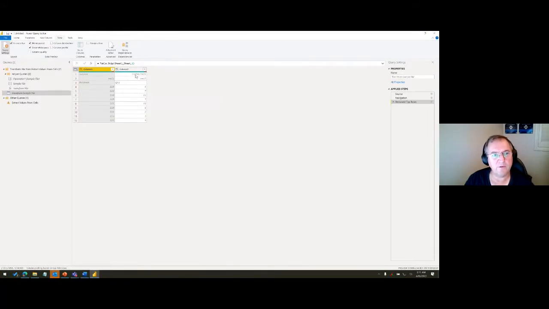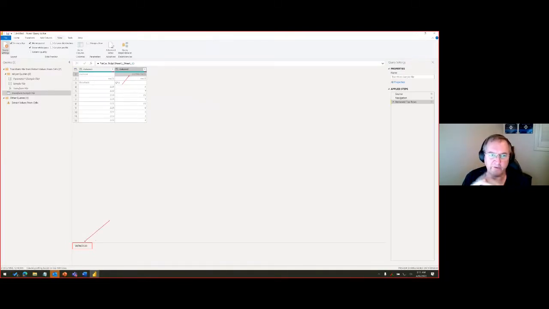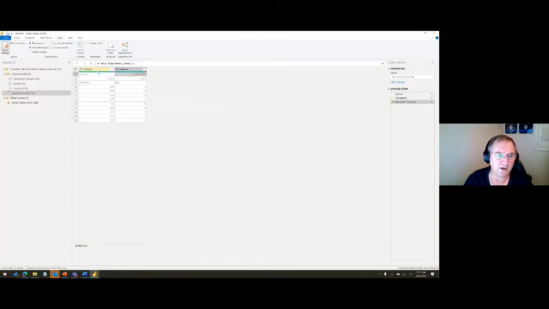So if I come to this cell here, notice down the bottom, and I'm not going to zoom in because it doesn't work particularly well, but when I select this cell, notice down the bottom that the contents of that cell is being presented to me as a value, as a scalar value. Sometimes when you sit on an object, you'll see a table down the bottom. In this case, I'm seeing a single value. So this is a sign that this value can be extracted from this cell. And to do that, you right-click on the cell and select drill down.